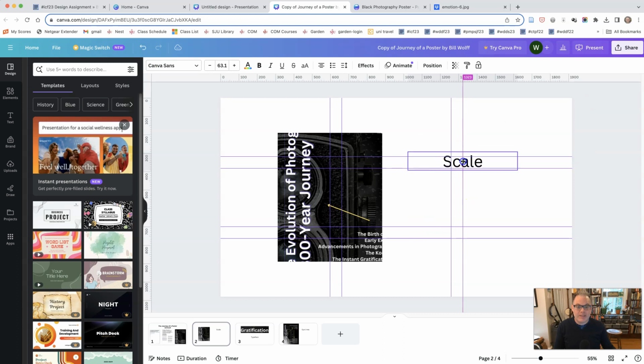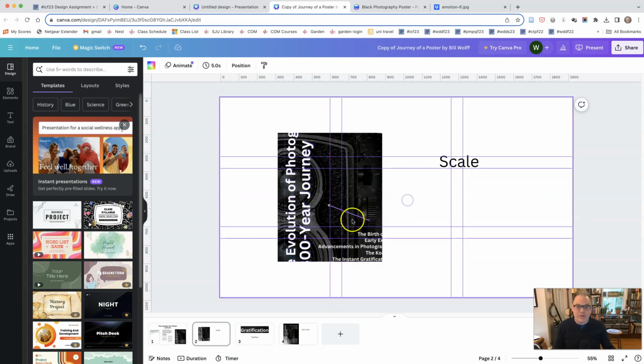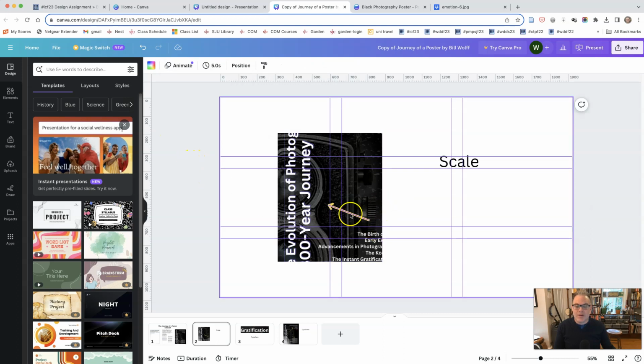I have placed the primary word that I'm looking at, scale, at the intersection of the upper right grid. I've placed this on the rule of thirds grid line as well. And I have an arrow pointing to the portion of the slide that I want you to be paying attention to. I'm going to increase the weight of that.